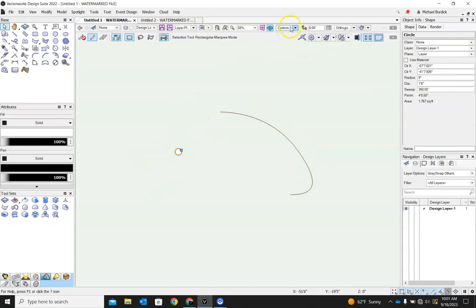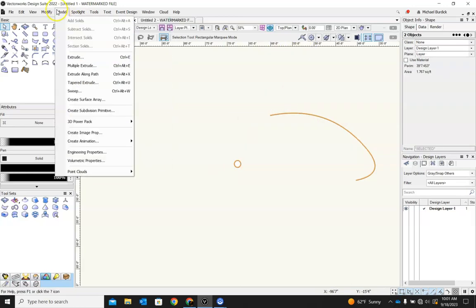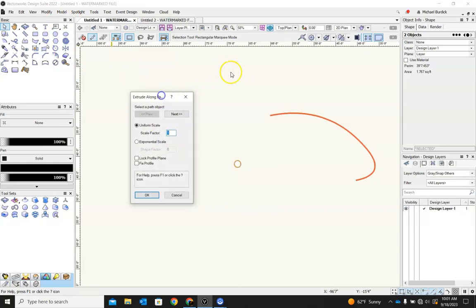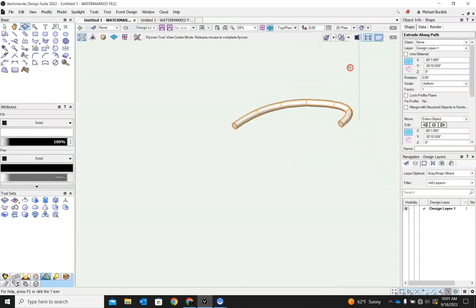So draw your profiles in the top plan view, and then you can still select the profile, select the path, Model, Extrude Along Path. Then again, select your path object. This is correct. It's highlighted in red. There you go.